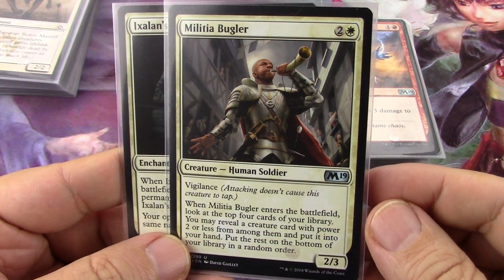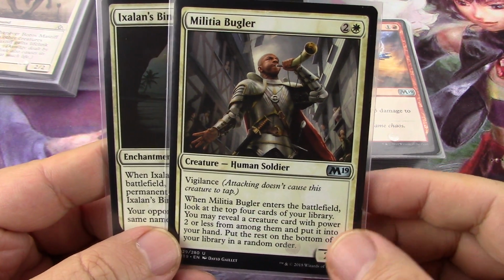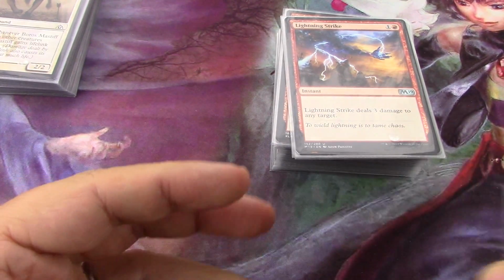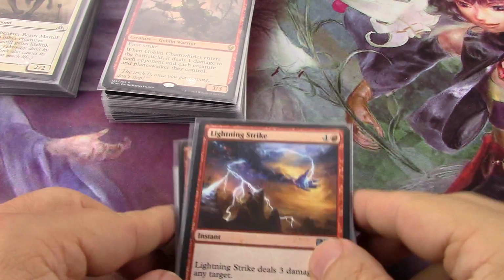You look at the top 4 cards of your library and you get a creature from it. Yeah, why not? You're going to be on creatures. And another temporary exiler. So that's my white pile. Now let's go through the red pile and then we're done looking through the cards for the build. Taking my time. Yeah, why not?